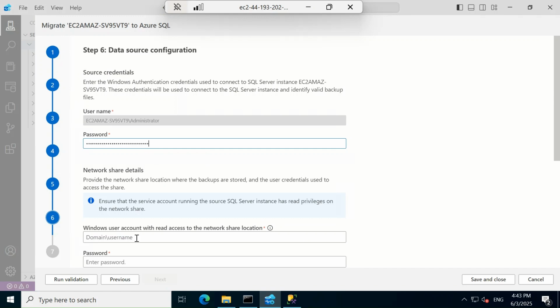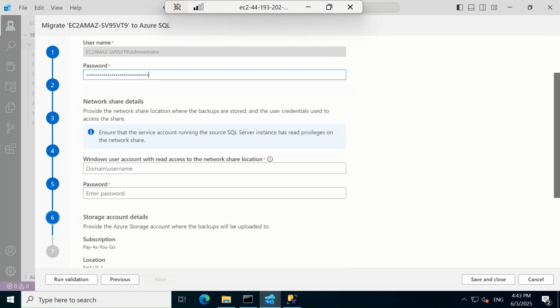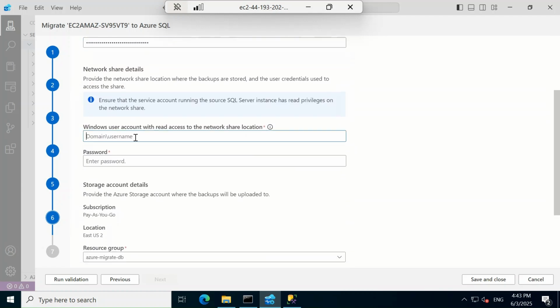We have pasted the VM password. Now it's asking the network share password, which we have as testlab.com/admin, and password.